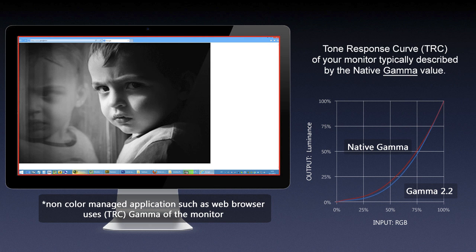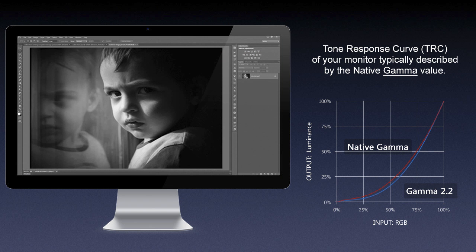So if you're viewing your images a lot on the web or other places, then calibrating to native gamma is probably not always a good idea, unless the native gamma is also 2.2. I'll talk about that later. So what we can do actually is calibrate our monitor to match the 2.2 gamma, just so that everything is in place, right?